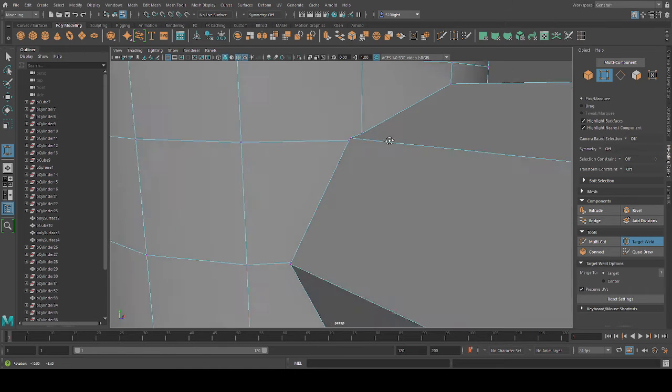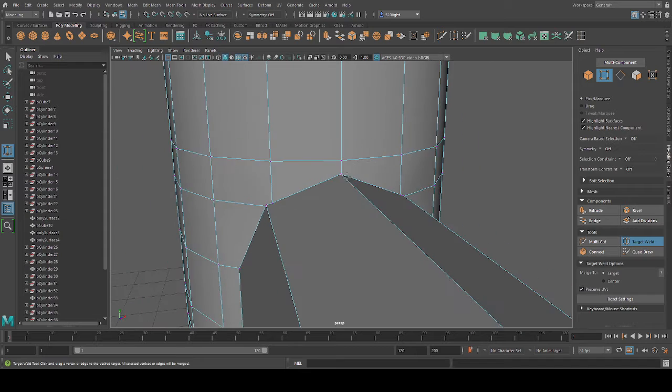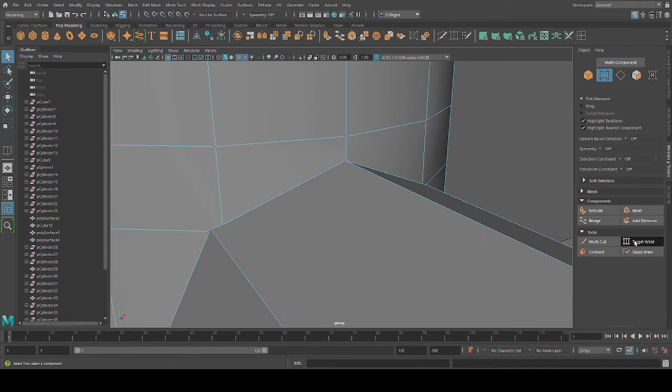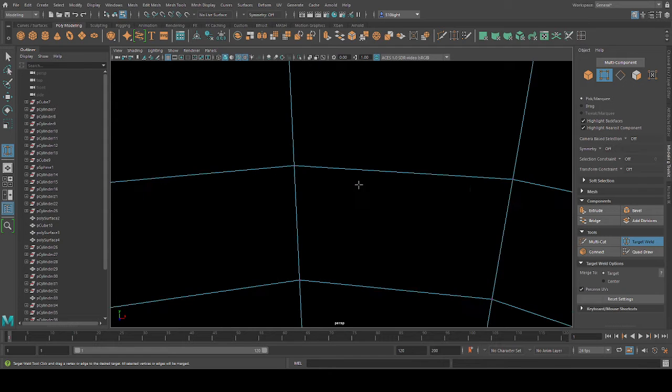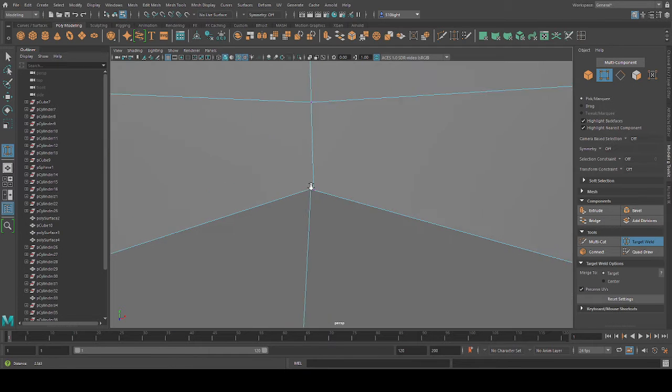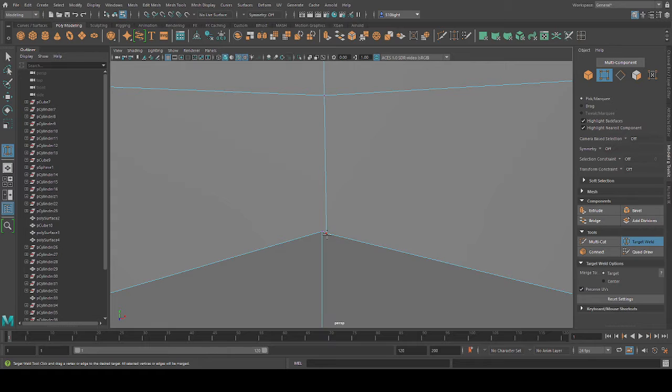So I grab the target weld instead, in case I cannot use my merge vertices at all. And again, I will use the merge to track it.